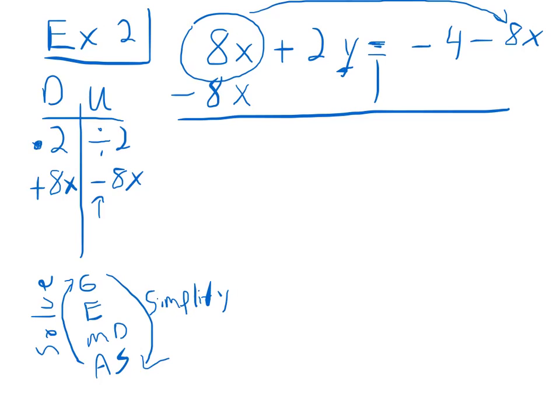Now, I did not mention this on the last example. Let me go back. Let's just stick with this one. Okay, we should have known this on the last one. So 8x minus 8x over here cancels. Negative 4 minus 8x. And I didn't do it on the last one. Can I put these together and say, oh, that's negative 12x? And the answer is no. Think to yourself, why can't I do negative 4 minus 8 and just say, oh, it's negative 12x? Think about that. Okay. The answer is they're not like terms.